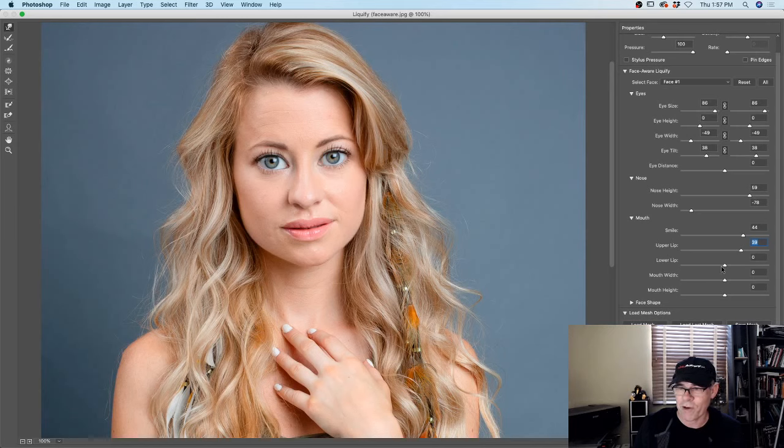All right, so lower lips. We can make the lower lip big or make it very thin. So look at this, you can change the lips. Now we can get so crazy. We can make this mouth wide or narrow. So this can be kind of fun too when you're doing things like cosplaying. You could actually make them look even more like the character if you wanted. Mouth height. Close that mouth.